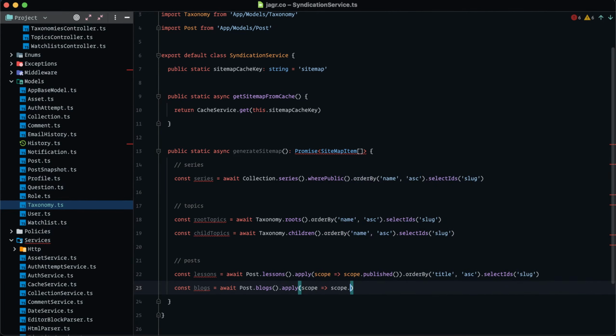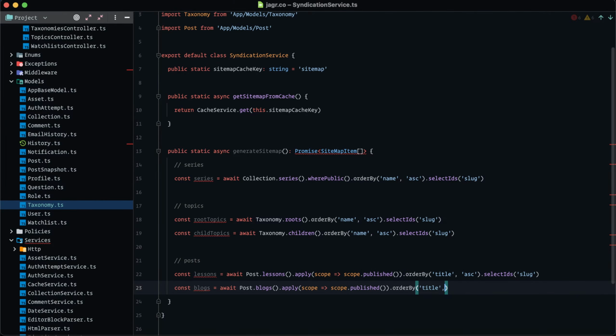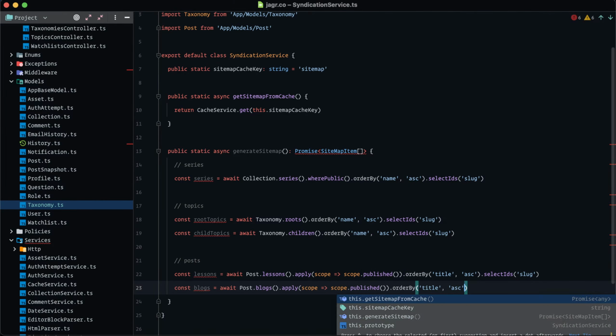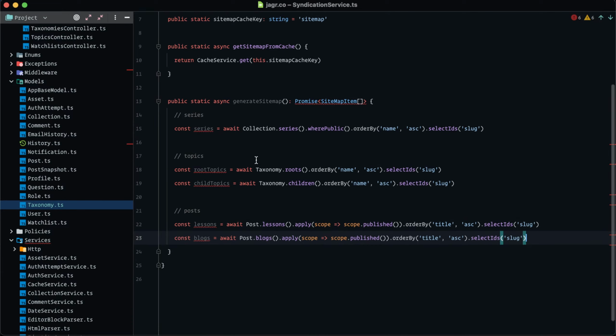Now I don't think I have any blogs populated yet, so that will be empty. But we'll go ahead and take care of them because I intend on publishing some here soon. Ascending, select ID, select. Okay, so if I have this working properly, these should come back as just an array of slugs. If not, then we'll find out.